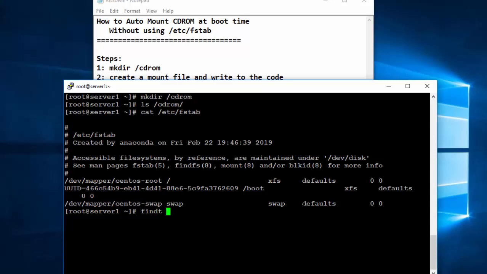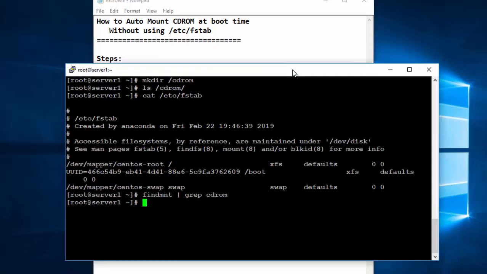We can also verify that the CD-ROM is not yet mounted with the findmnt command. So this shows that the CD-ROM is not yet mounted. Let's begin our lecture.